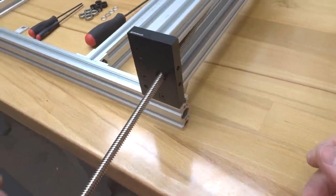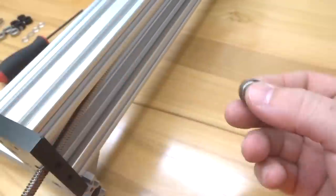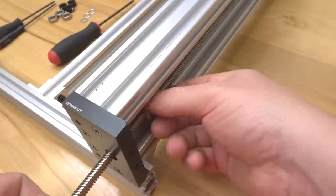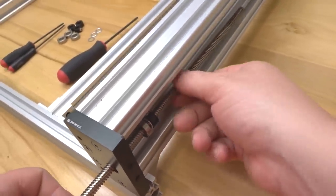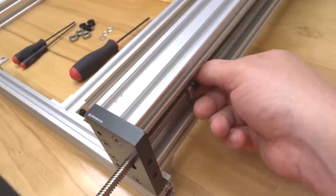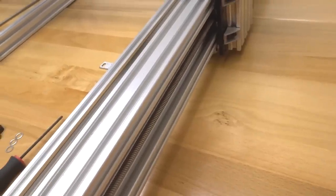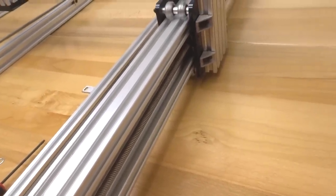Then we're going to add some additional parts, starting with our 8 millimeter bearing, our 8 millimeter shim next, followed by our lock collar. We're going to keep these parts down here at this end. We're going to run our lead screw through until we reach our nut blocks. So we're just going to rotate that lead screw to the right, and it's going to feed through the nut block.